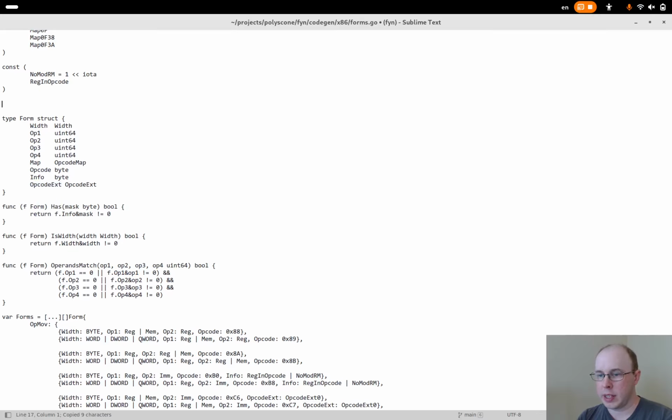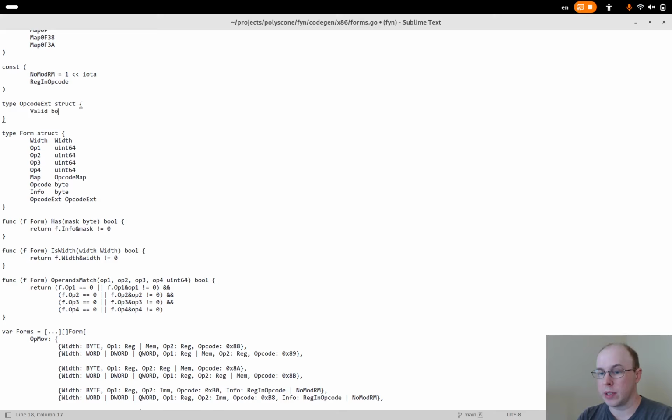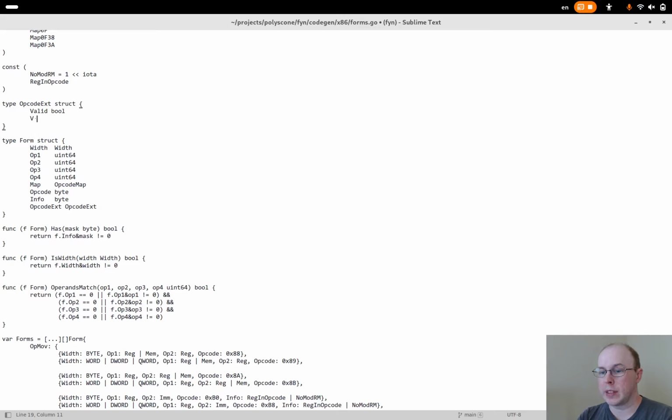And the way that I would like to do this one is that if I just use a byte, it's a bit awkward to encode into the forms, because 0 is also a valid extension. So instead what I want to do is have this type opcode-ext, which is a struct that says whether it's valid or not, and then if it is valid, then we use the byte.